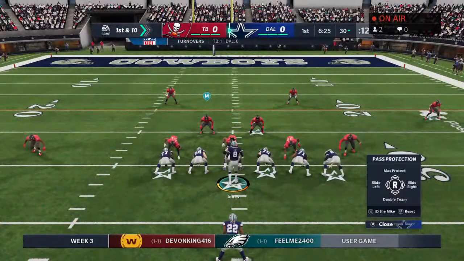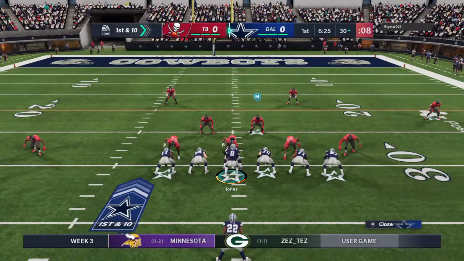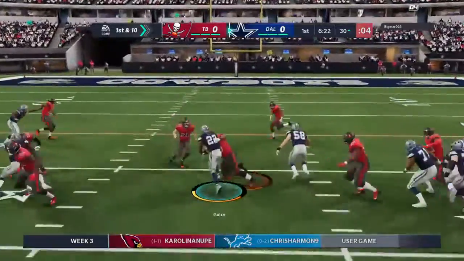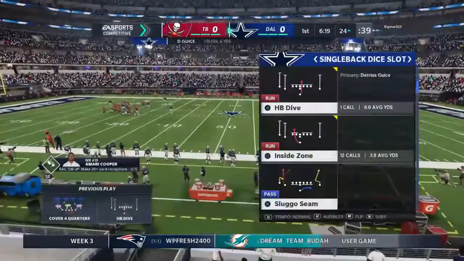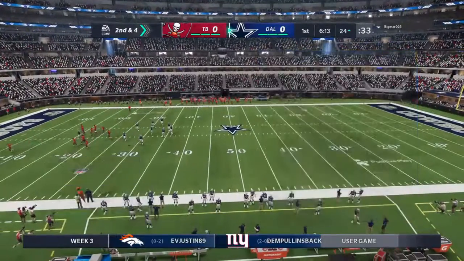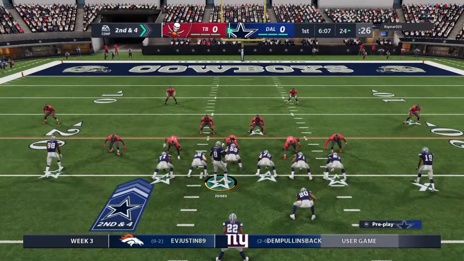So 1st and 10 now from the 30. He'll get about 6 there as he takes this one down to the 24-yard line. A quick burst there, and he nicely bit off a pretty decent gain. 6 yards on that last play. Here's 2nd and 4.